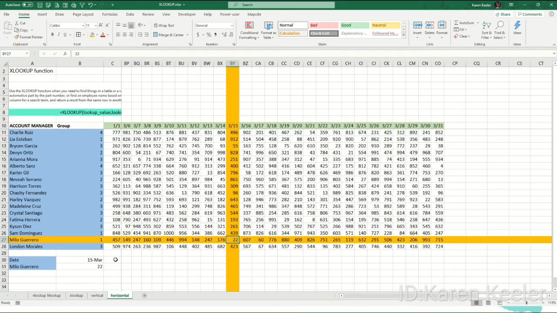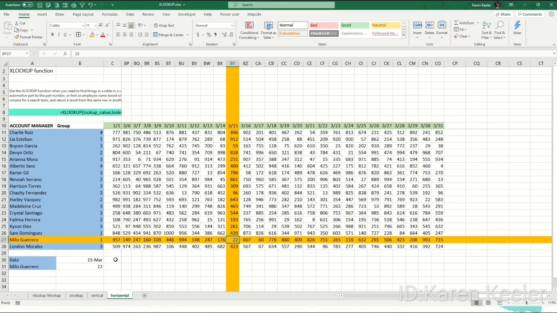So I hope I was able to show you how to use XLOOKUP properly. And let me know if this helped you in your projects or in your tasks, in the reports that you will be having. But please don't forget that this particular function is available in Excel 2016 or Office 365.